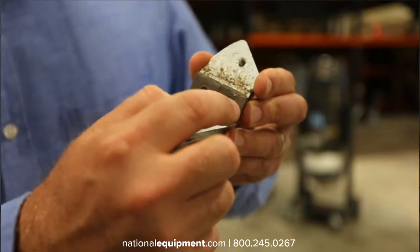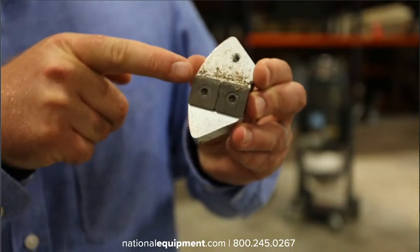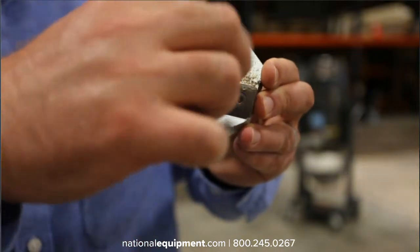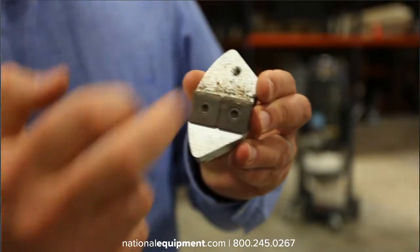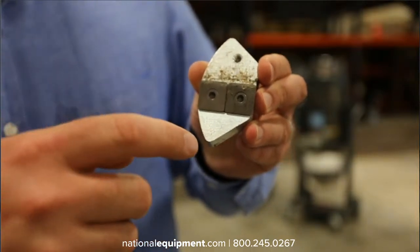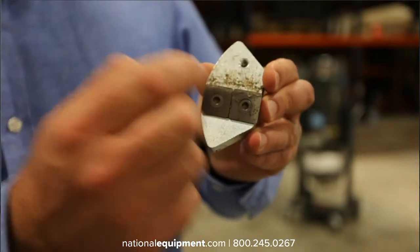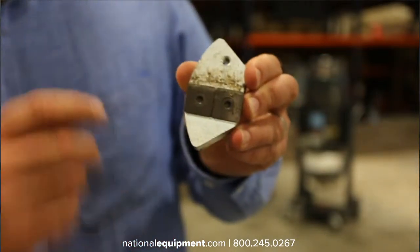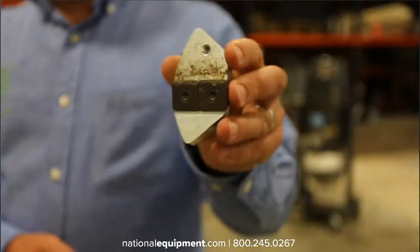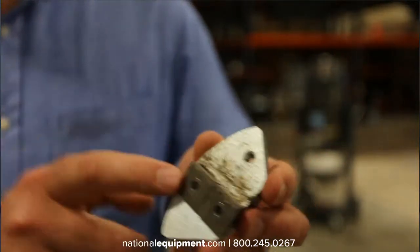But as you're doing the work, if your cutting edge, which is just this leading part right here, starts to dull, you can actually unscrew these, turn them a quarter of a turn, bolt them back on, and now you actually can extend the life of these carbide chips because you're able to turn them 4 times, get a lot more life out of that. And having a sharp edge is really going to keep that tooling effective, especially when grinding down thin set. This is probably the most effective tool that we've got for removing thin set and still being cost effective.